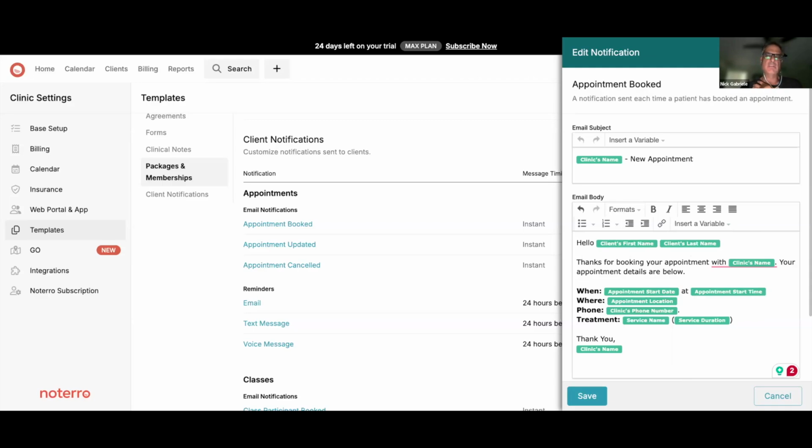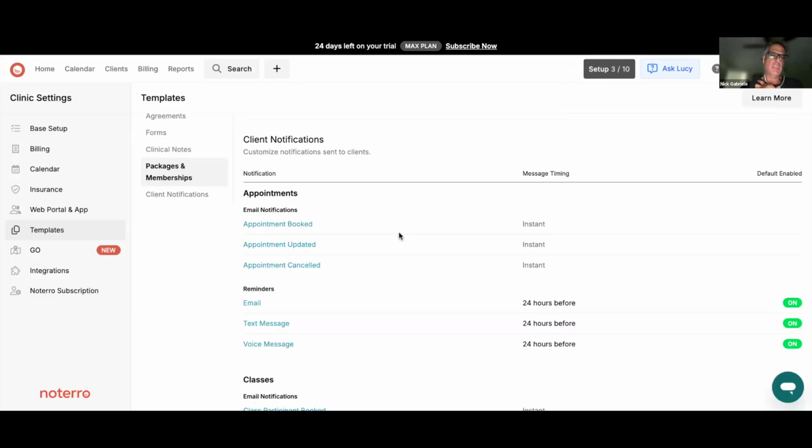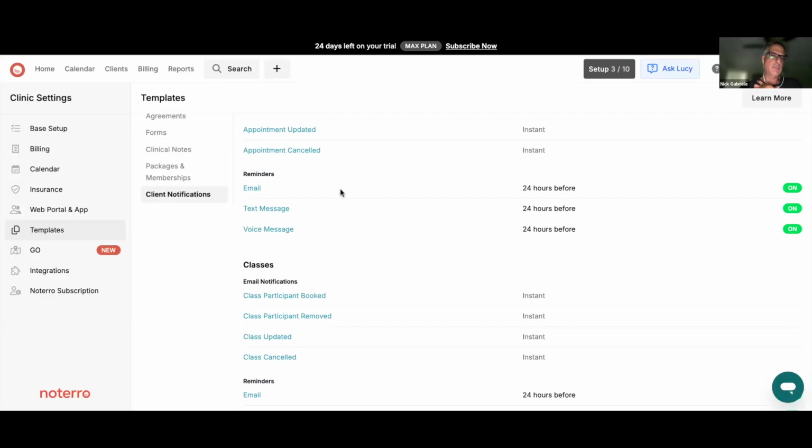So these are, again, just templated notifications that don't necessarily have your voice and how you would type out an email notification going to your clients or your patients. The other thing I want to draw attention to is that if you're on the plus or max plan, or on legacy, you may have email, text, and voice messages. We've already set this to 24 hours. And so you might want to look at these, because you don't want to bombard someone with a 24-hour notification.